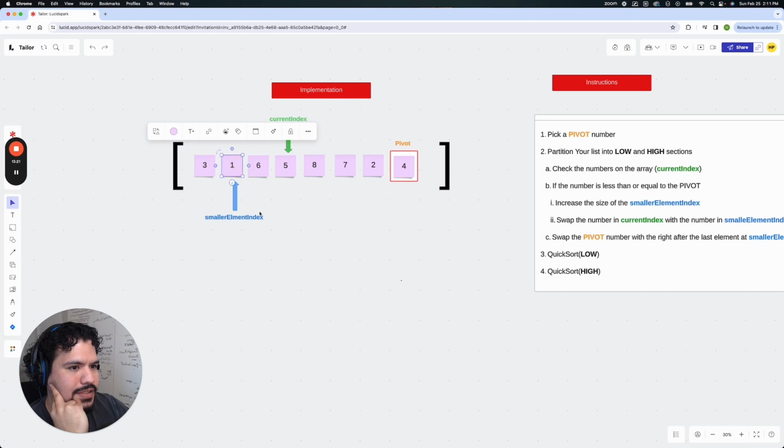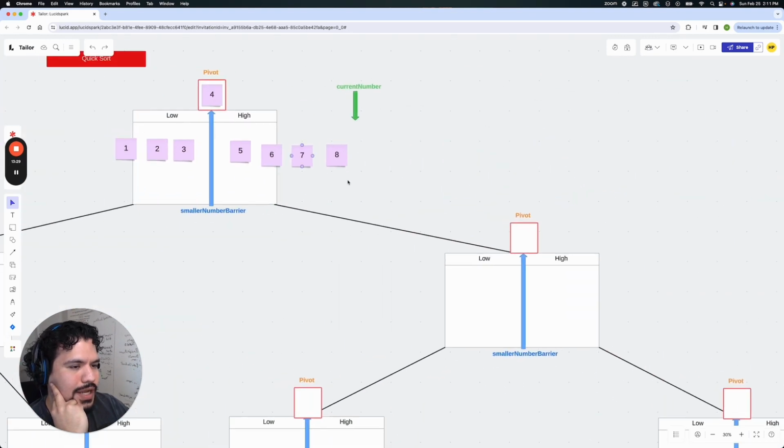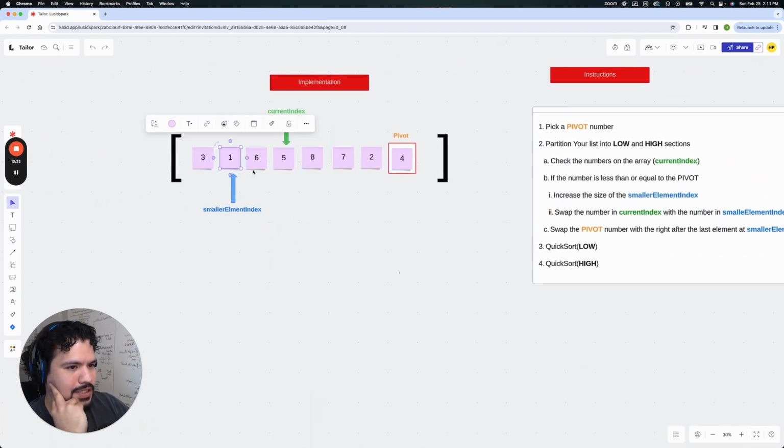As you can see, it still stays true that everything at this index or to the left of it is smaller than the pivot element. While earlier we were just dragging and dropping into the low and high, here we're making sure that we're creating a space where everything to the left of this smaller index is actually smaller, right?